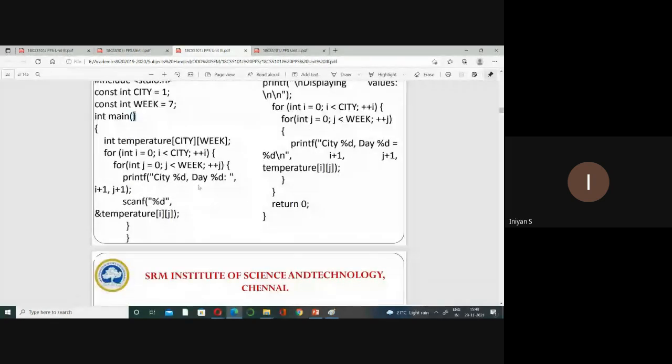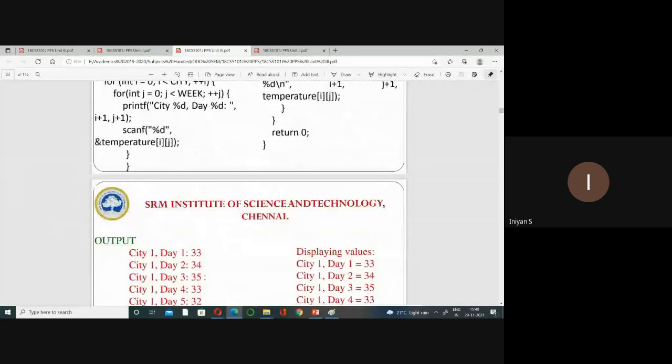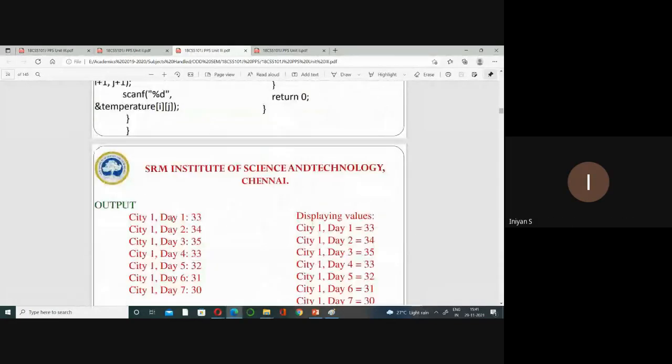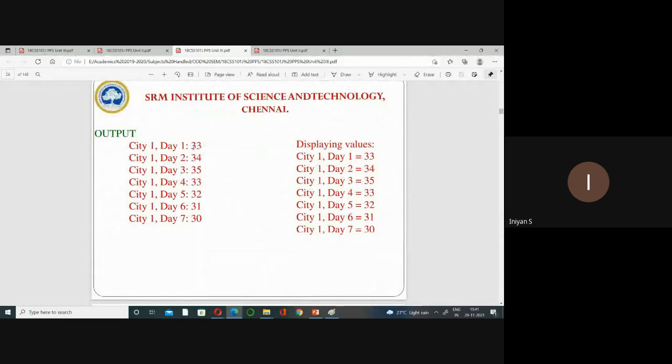For 7 days, you are getting the values 33, 34. This is 0, comma 1, 0, comma 2, like that. So how many rows and how many values? 1 row, 7 columns. Starting from 1, 2, 3, 4.